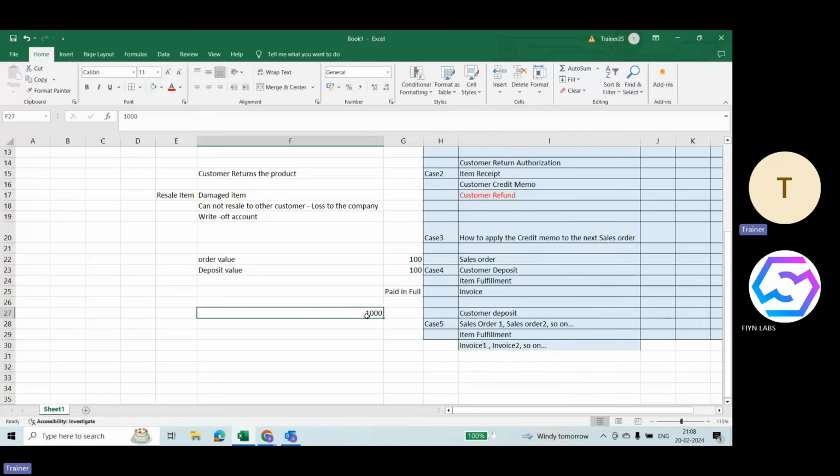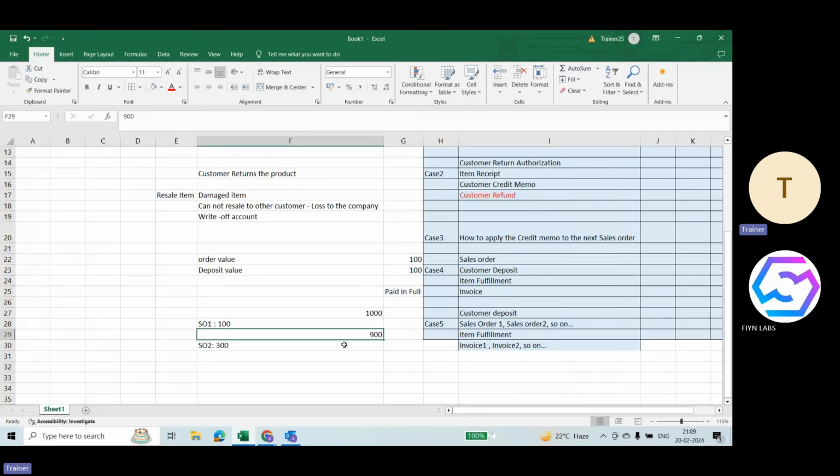So if the customer deposit amount is $1,000 and SO1 amount is, let's say, $100, then the remaining amount after applying that advance payment is $900. So this $900 will be applied to the second sales order. Let's suppose in this example the second sales order amount is $300.